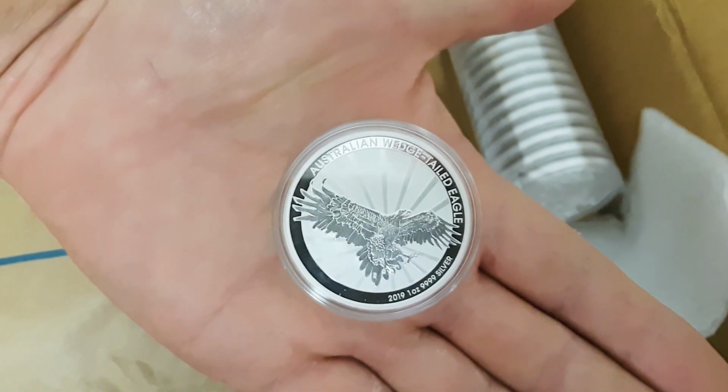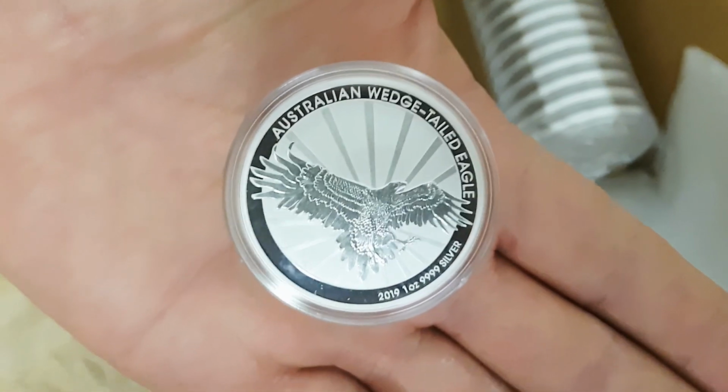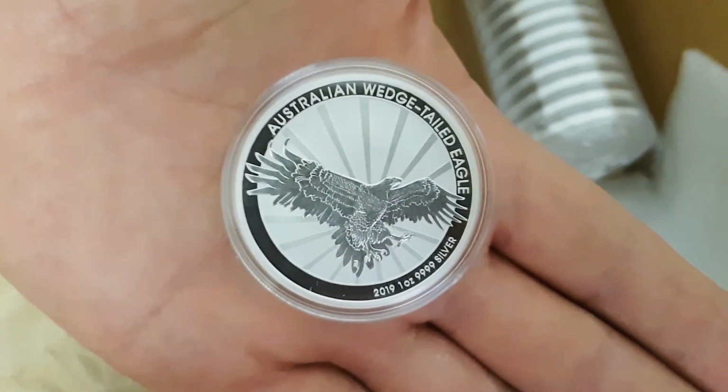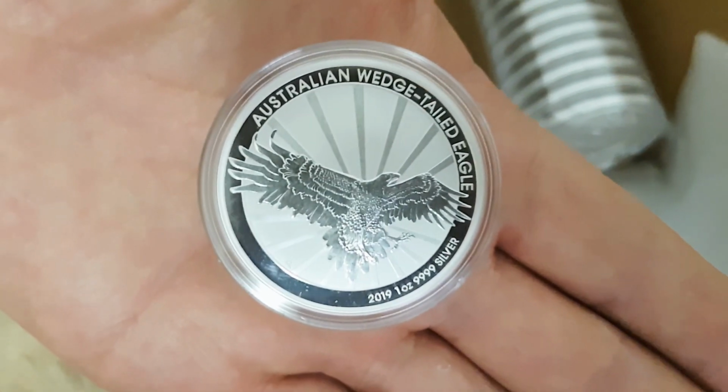They do them in a variety, but it's basically the same design on each one. I actually quite like this design. Yeah, it's really nice. I like that it's coming out like it's in front of the sun. I think it's supposed to be something like that, sun rays. It looks really cool. Excellent. So that's the Wedgetail Eagle.